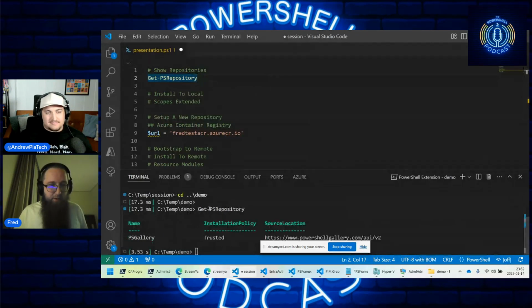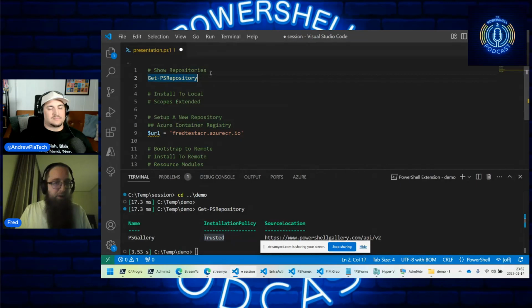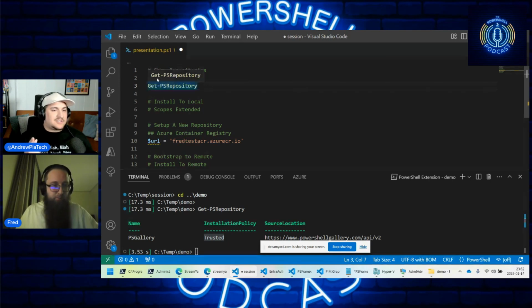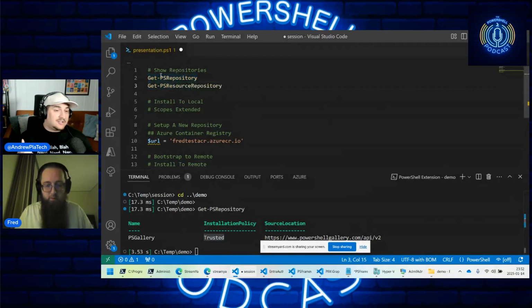So I've got the PS repository. It's the PS gallery. I set it to trusted because I kind of know what modules I'm installing. By default, it's not trusted because this, as you can see, is on the internet, and pretty much every person can set up an account and publish whatever module. And while antivirus is going to scan this, that is only so much reliable. So it's like our previous conversation, right? It's an external repository. We don't trust that. If we internalize it, that's fine, but that's sort of the distinction there.